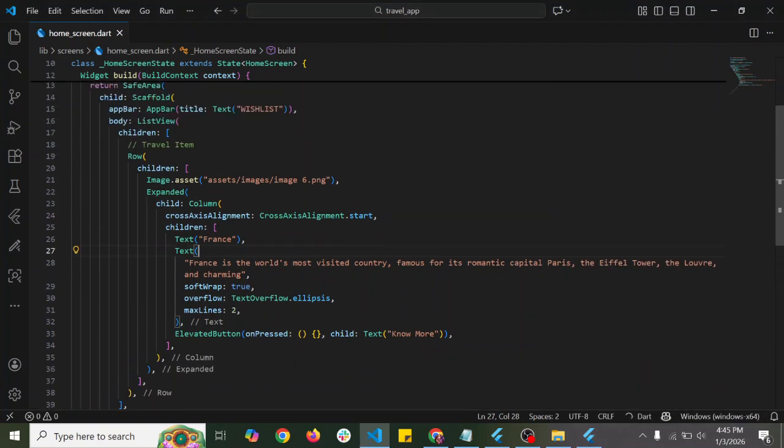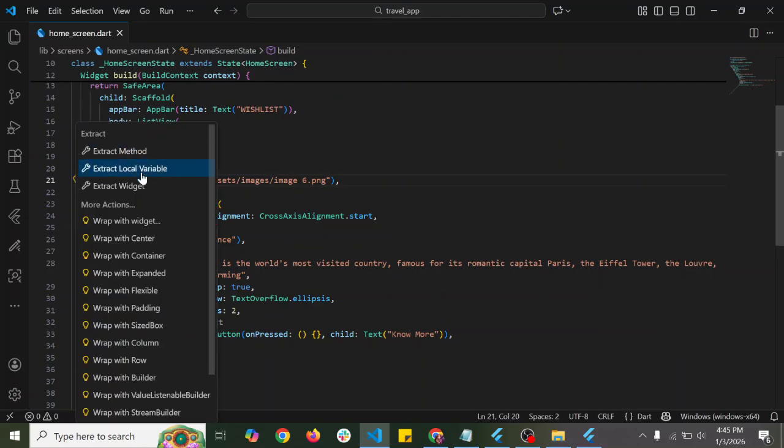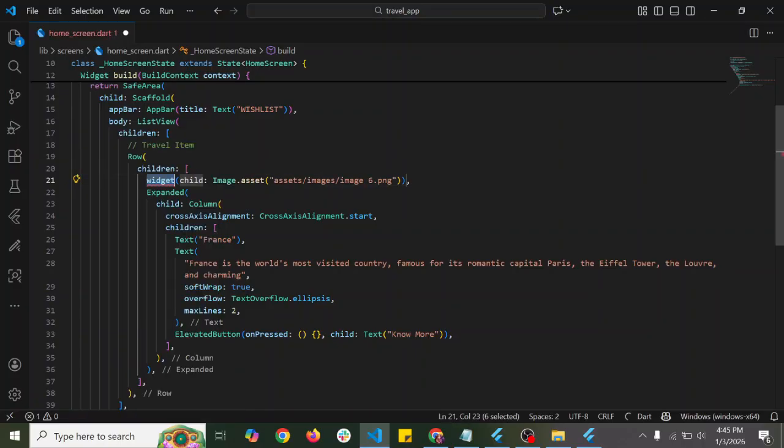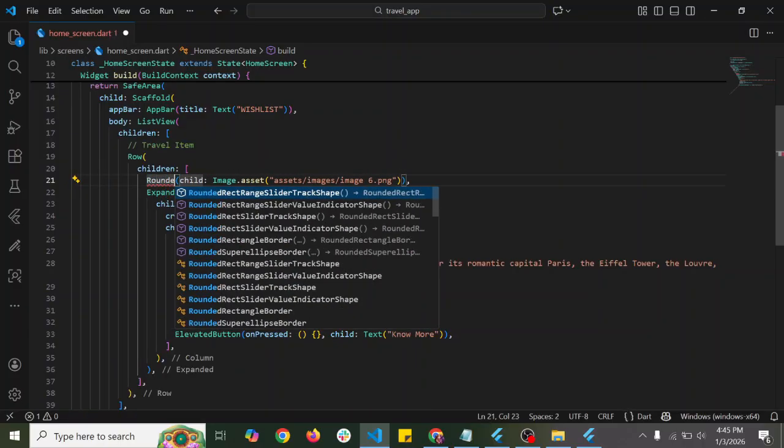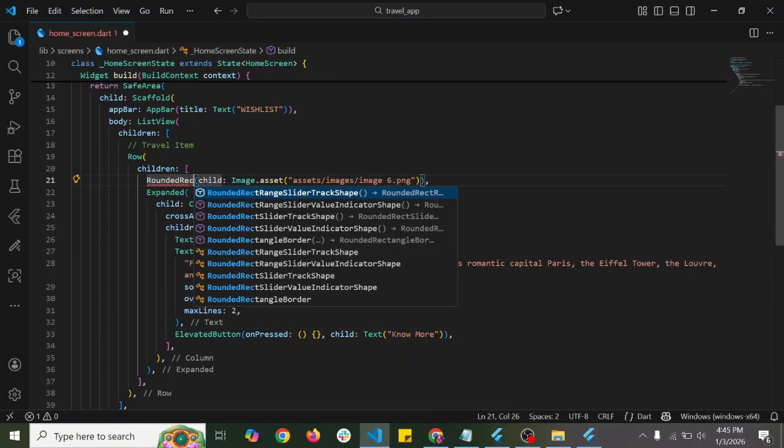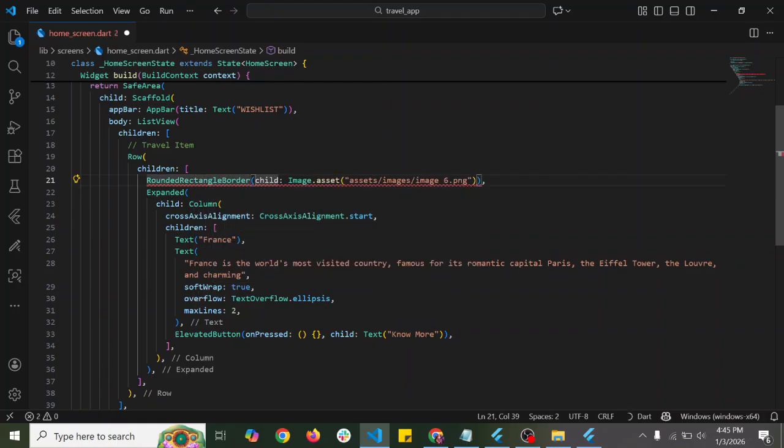So coming in there, I need some things to come down here. Wrap this one in a rounded rectangle border.